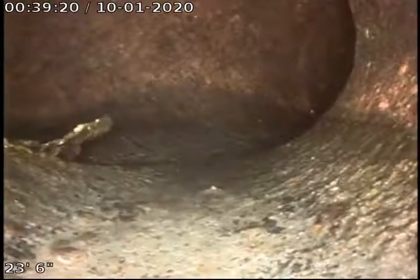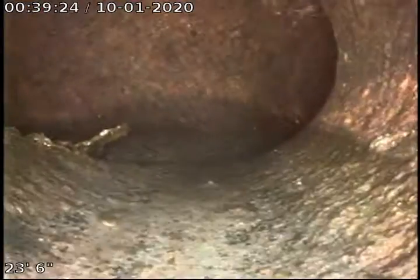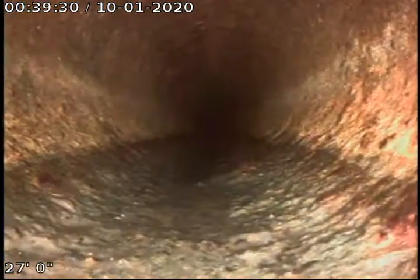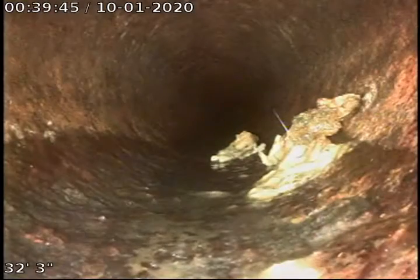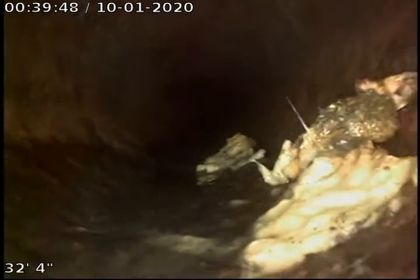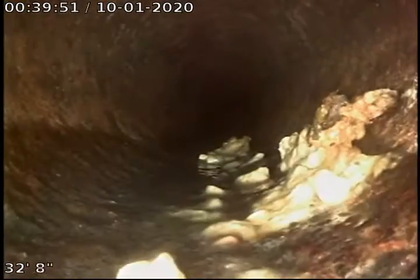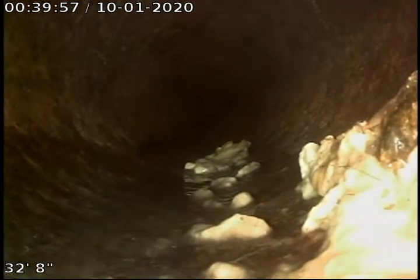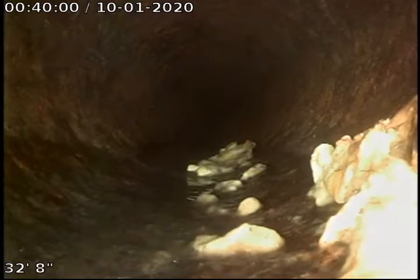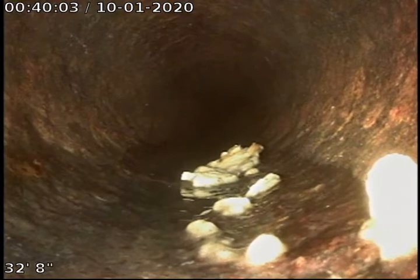Got something hanging off to the left. I don't know what it is. May just be a little bit of debris possibly. Making a turn. Cast iron doesn't look terrible. We don't see any major breaks so far in the cast, except for that one area where they tied it together. And we've been running water, so it is draining out. Looks like we have a hole right there, possibly. Maybe a little root intrusion. Possibly right here. We're going to run some water through here real quick and take a look. Pause for a moment.